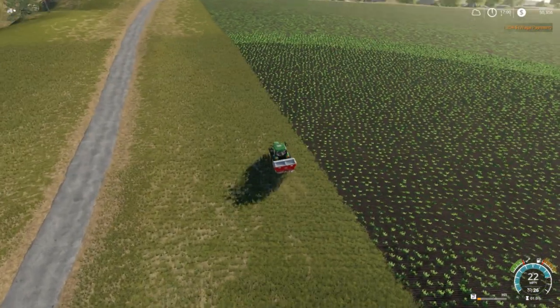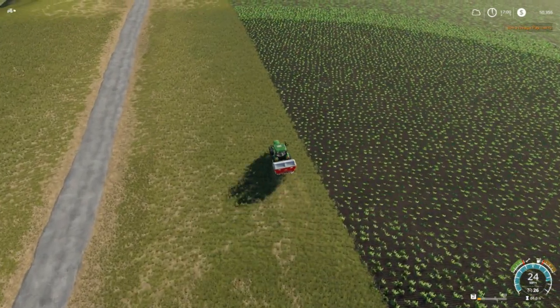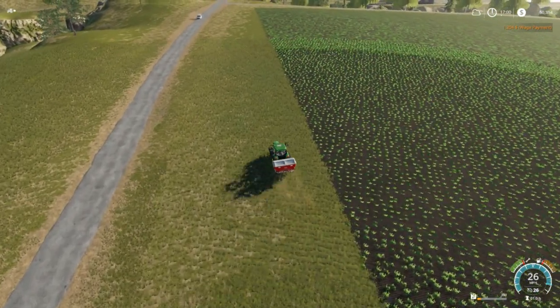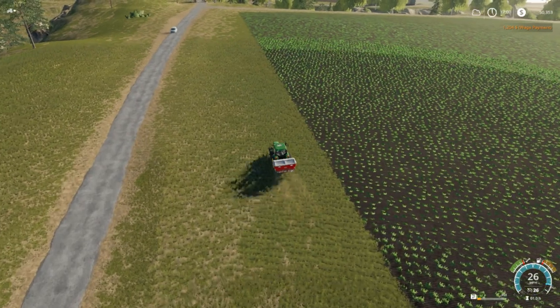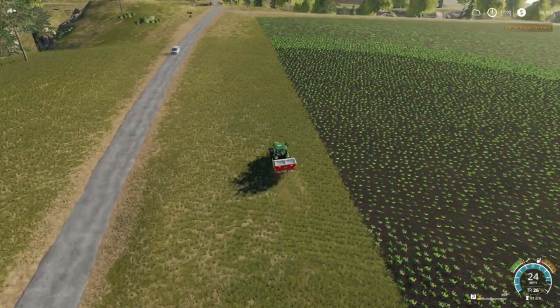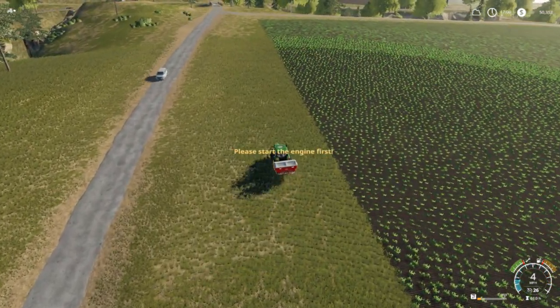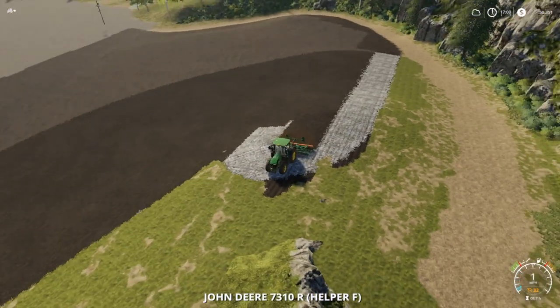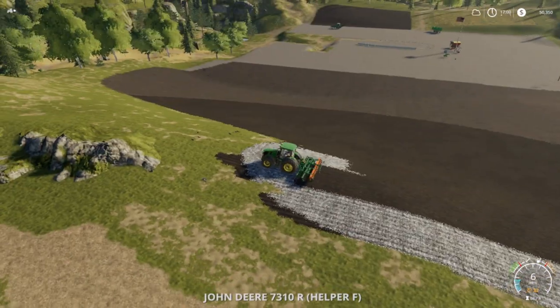Ooh, $1,204 wage payment for hiring workers. But still ain't bad. I'm up to $50,000. Well, yeah, I'm just going to park this guy here. I want to finish him up, but I'm going to get the combine going.